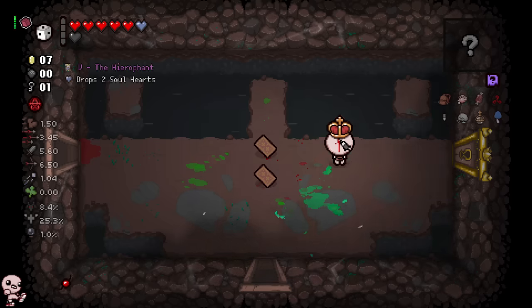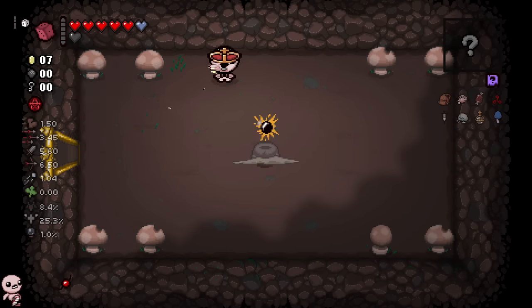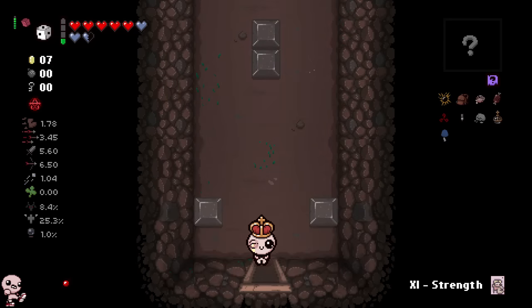Cool. That turns into lovers. We can maybe abuse that. Larynx, I want to roll. I'm doing it. I don't care. Explosivo's fine. I'll do that. At least a roll for the angel.